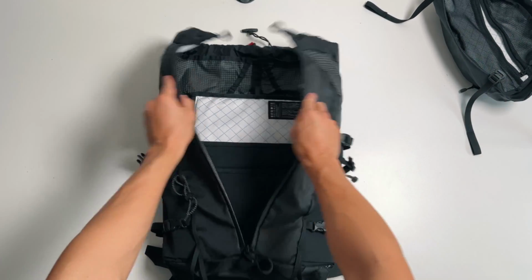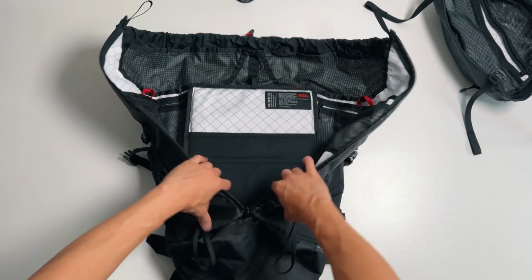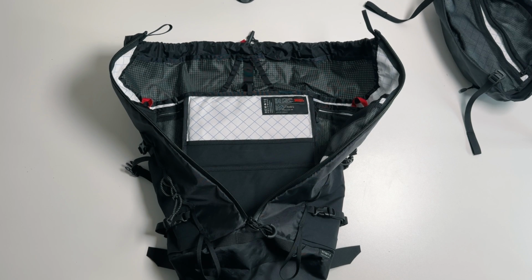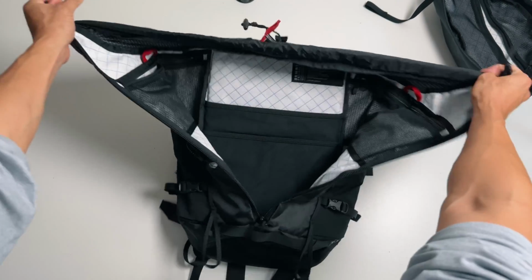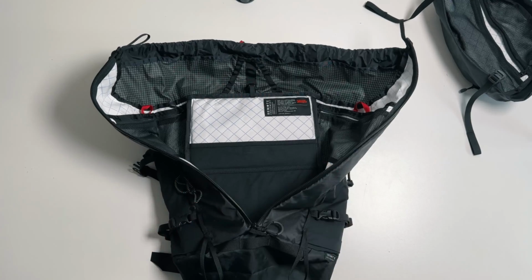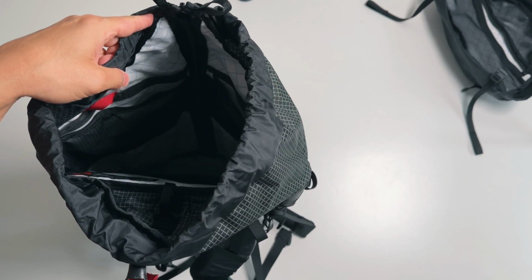There's 2 mesh pockets on the side, a 15-inch laptop sleeve, and an iPad sleeve on the inside, and it was great to use. Very fast to just unzip and see everything. Bags with this much visibility are usually the travel pack clamshell opening style, so kudos to Remote Equipment for trying something new that actually works. And just the fun novelty factor of just filleting the bag open in front of everybody is great. And here's a view from the top when it's closed, with those 2 side mesh pockets really accessible.